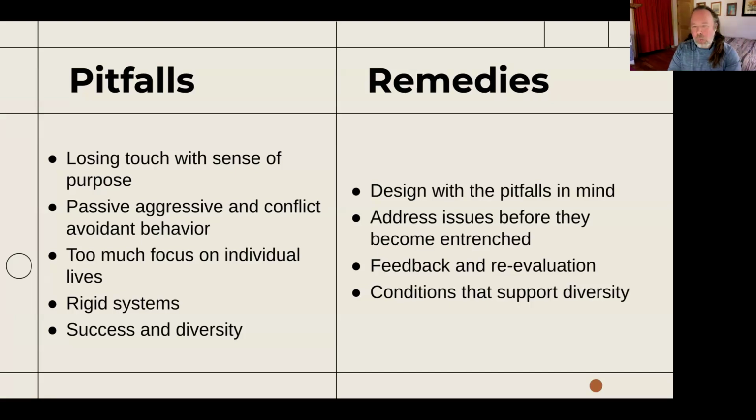Just having an awareness of all of this, so designing with these different kinds of pitfalls in mind. Not that we want to focus too much on the problems, because we don't want to be reactionary to the problems, but we need to be realistic about the kinds of things that we're likely to deal with, that are likely to come up. And can we write the DNA of the community so that we don't fall into those?